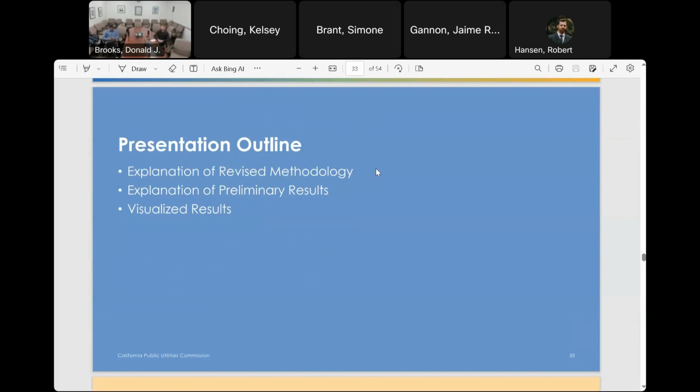This presentation focuses on a revision to that methodology that we worked on earlier this year, after I presented the original methodology. So this presentation will look at the revised methodology and then walk through some of the preliminary results in terms of the data, and we're going to visualize a subset of the results.